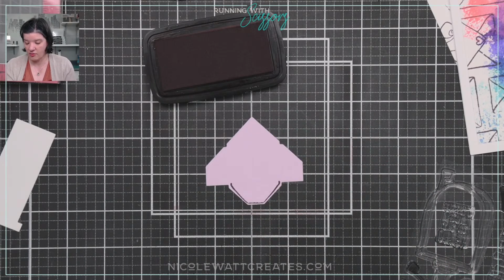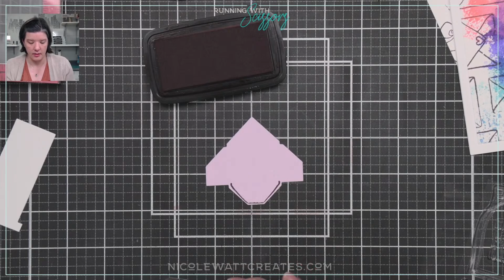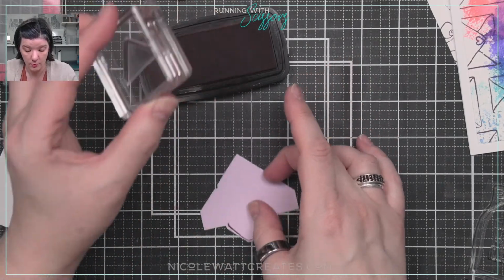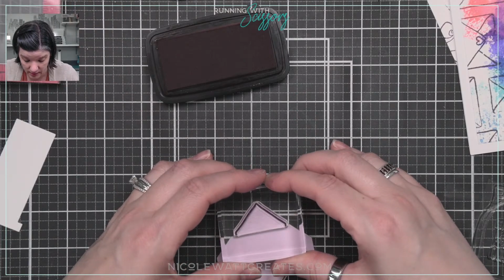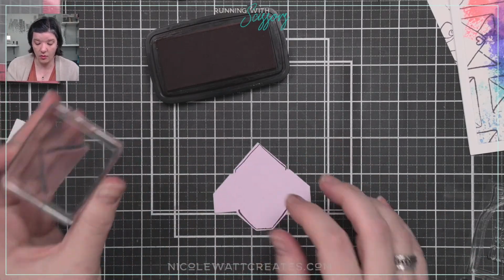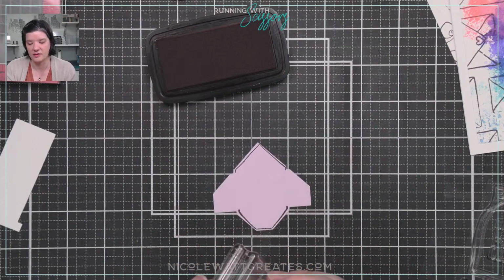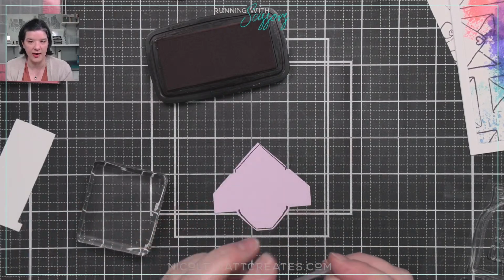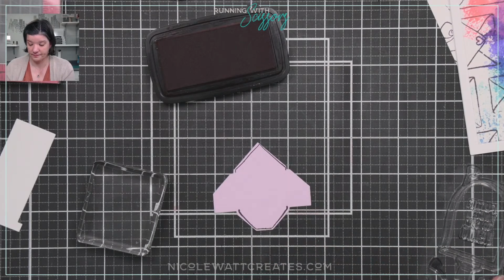All right, and what I've noticed with these is that placement isn't really precise necessarily. So you have to kind of be okay with it not being perfect. Or you have to use the MISTI and really get it lined up, because you see how that didn't quite land perfectly. Although I don't really mind on this one so much because you're never going to see this backside one actually, because the envelope is always open.